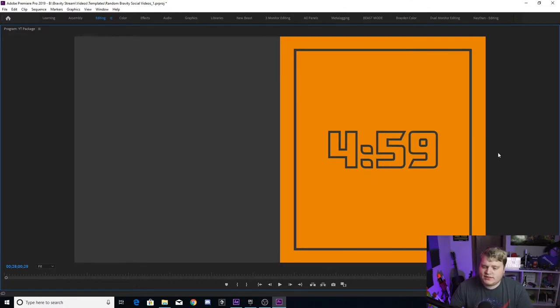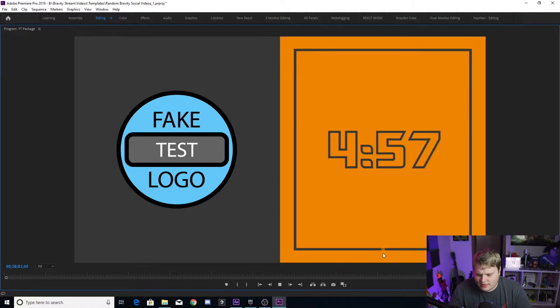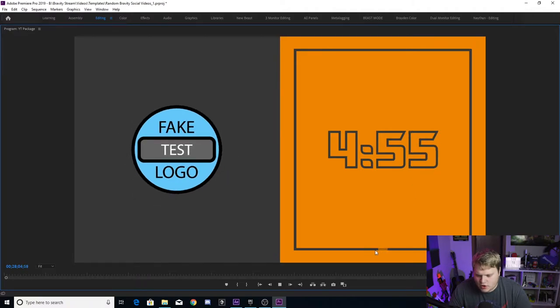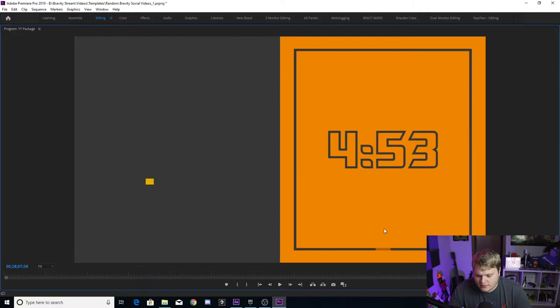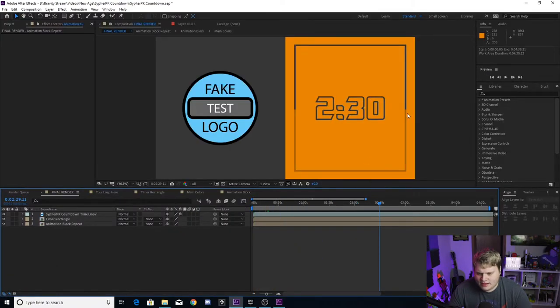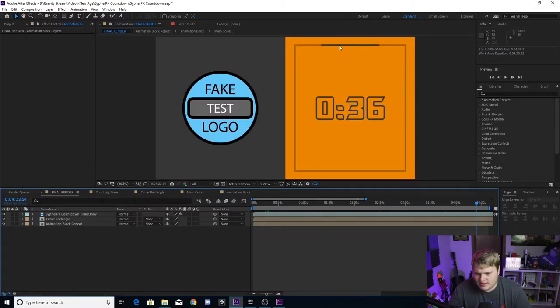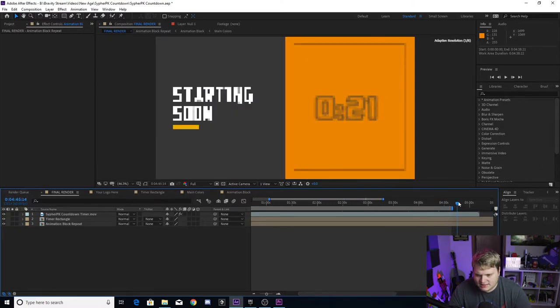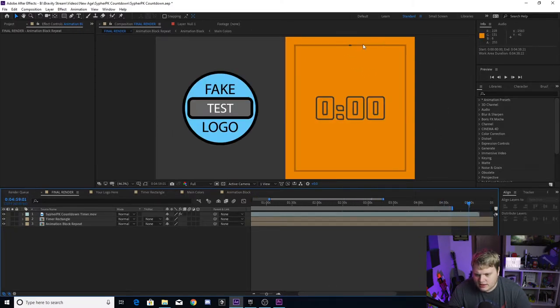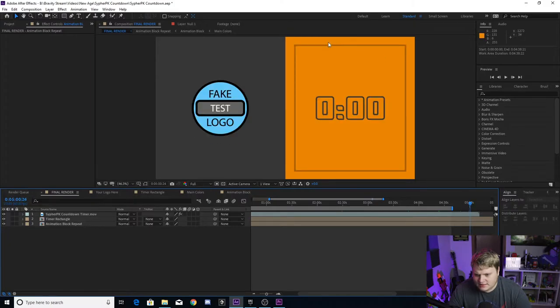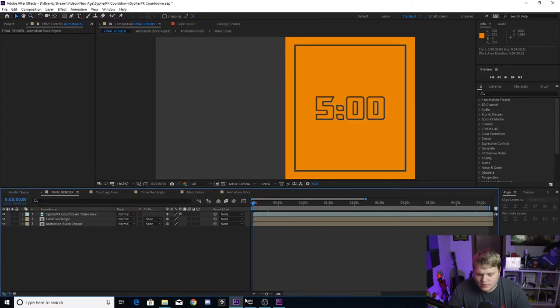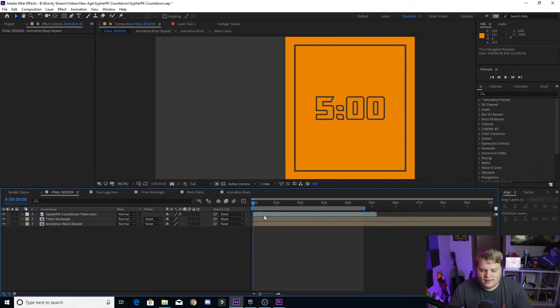One thing that Cypher's starting soon screen has that a lot of people don't notice is this gray border that goes around the timer here, and you'll see as the timer continues to count down, it slowly animates open and changes to another color. So if we scrub through the animation, we'll see that this timer slowly changes from this dark gray to a more burnt orange, just like Cypher's. As you can see, it unwrapped the entire time. And then when the timer reaches zero, you'll see that this finishes up just in time, right? At zero, it ends, and the whole thing is burnt orange. So that's one thing you'll be able to change. You'll be able to change any color you want in this entire thing.